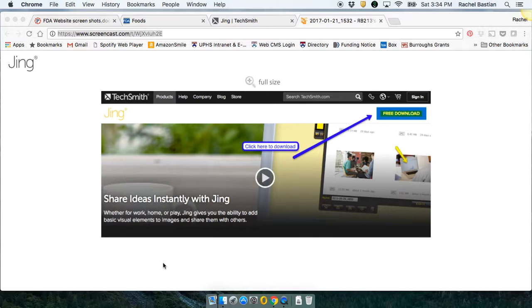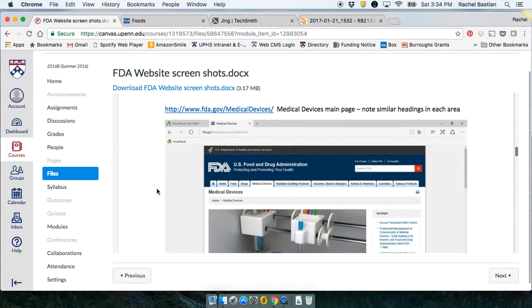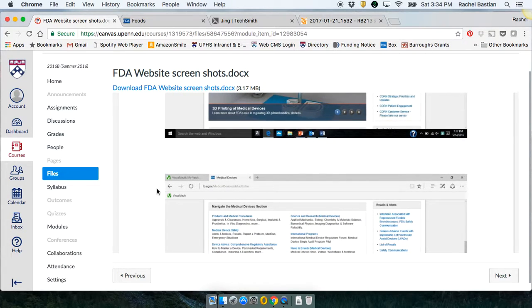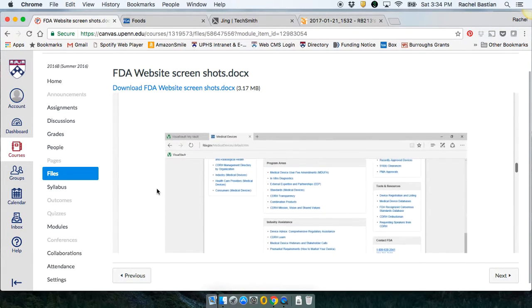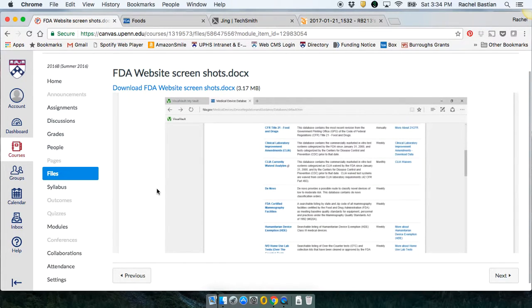So same process, but I do just want to spend a minute talking about how I think this can impact education. So the most obvious use is tutorials. In one of the courses that we run, an FDA regulation course, I noticed that the instructor was just posting screen captures into a Word doc, and some of the web pages were really long, so she had to post this 9-page document of all these different captures. So having a really easy to use screencast tool would really benefit her to create a video instead of posting all of these documents.